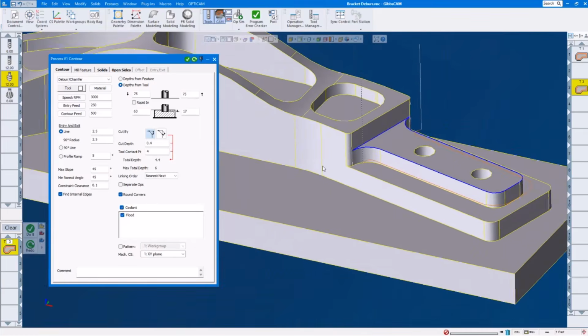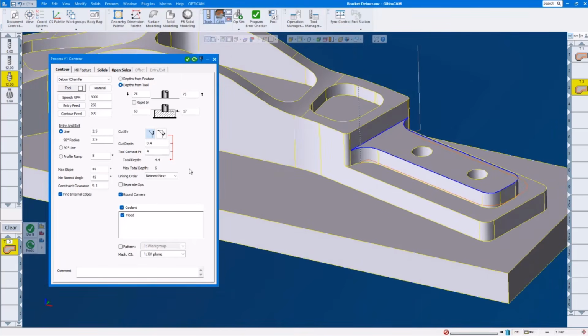It'll gouge check the model automatically and just get what it can. Because I want to get as far in as I can, I want to control my contact point. I've got like 6 millimeters to deal with, so I've got it at 4. I could have gone deeper. In this case, the deeper I go, the more I'm going to get into that corner.